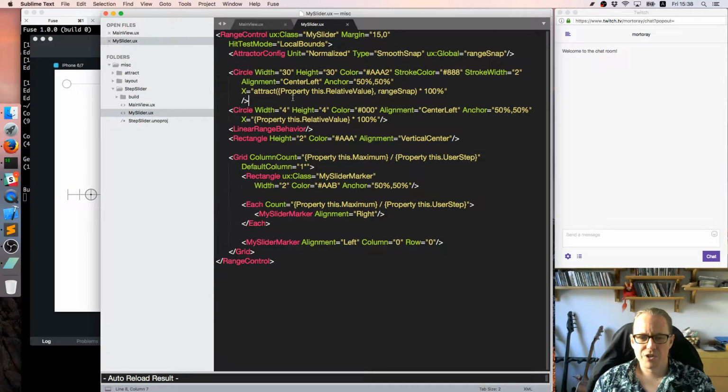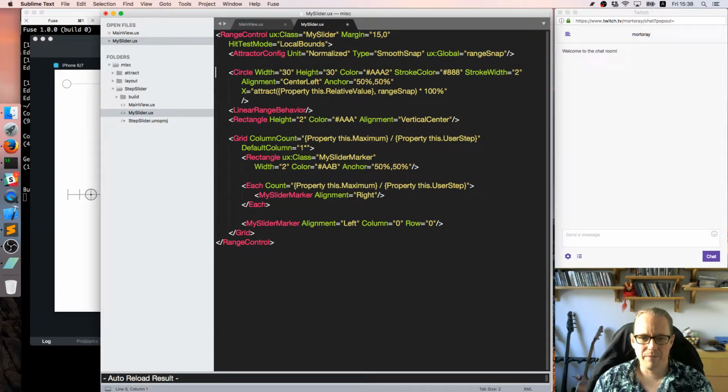Let's make it slightly more slider-like. I'm going to get rid of this little dot. We don't need the feedback anymore. We can do a rectangle now. And let's make it a little bit wider than it is. Just do 40. So to change the margin here so it has space.